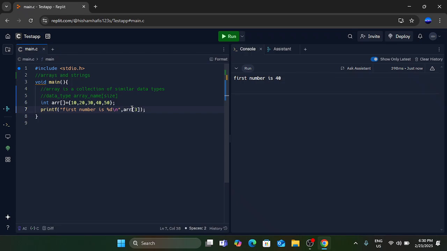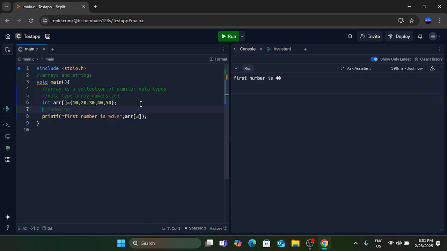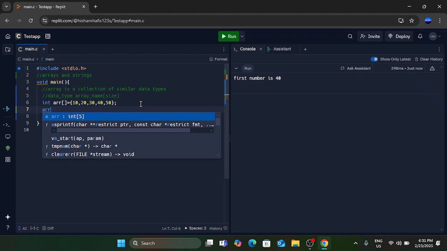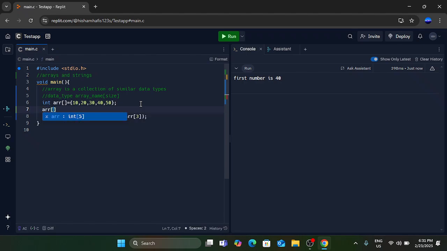Now, how do you modify an array element? Well, you can change the array elements like arr 0 equal to, let's say, 5. So we are changing the first element, which has the index of 0, into the value of 5.